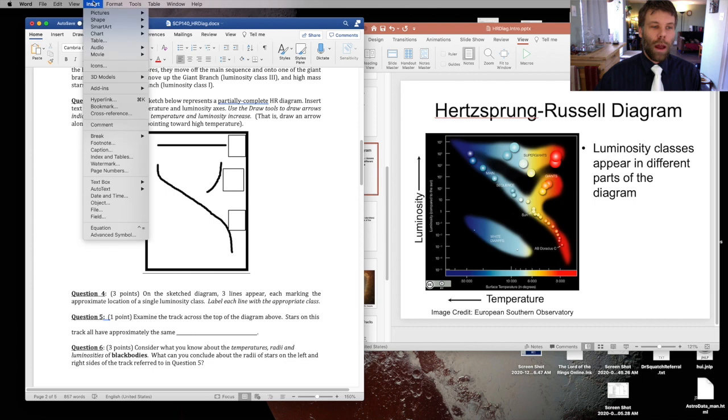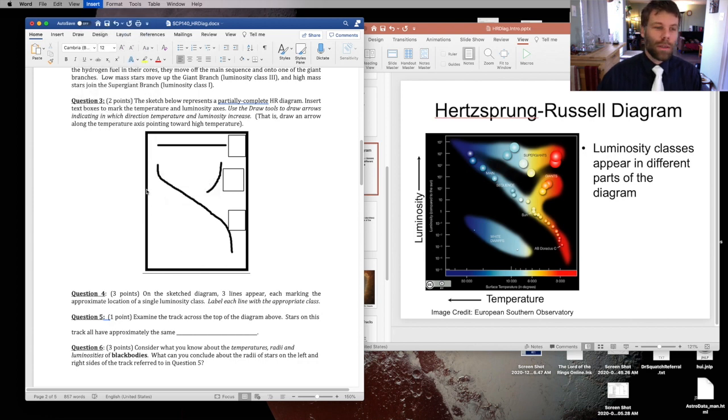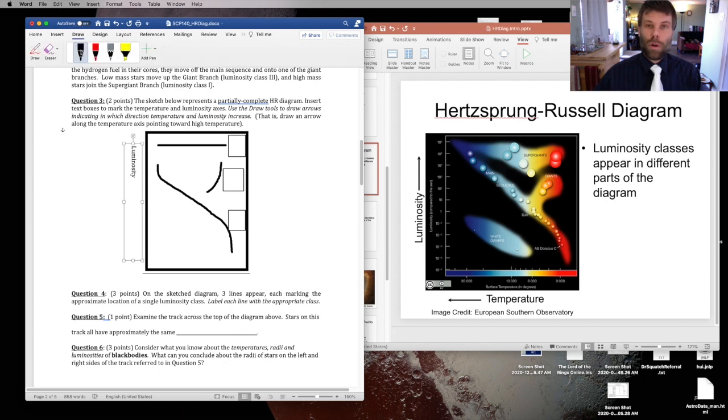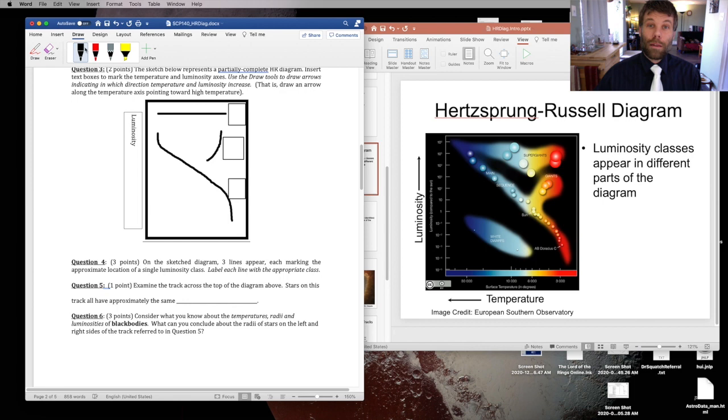To do that labeling, I'm going to use a text box and then also the drawing tools available from Microsoft Word. For example, I might say that I want to insert a text box to label the y-axis. So I'm going to grab a vertical text box rather than a horizontal one just because I'm labeling the y-axis. And then I might write in that text box, luminosity. And then I might use the draw tools to draw in an arrow for each axis showing the direction that values are increasing. So I might decide, okay, I think that the temperature increases from left to right, just like x-values always do when I make a graph. So I'm going to draw in an arrow.